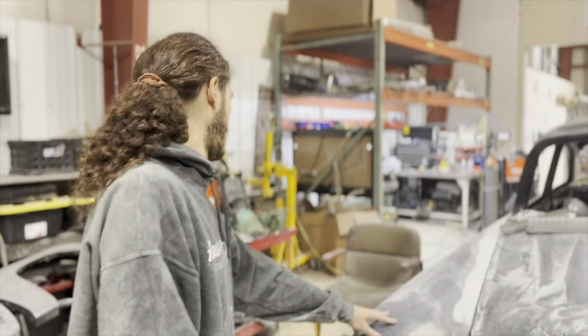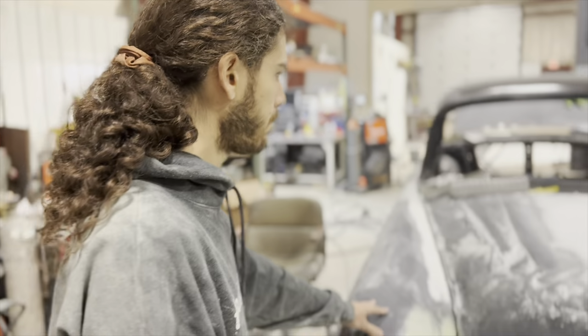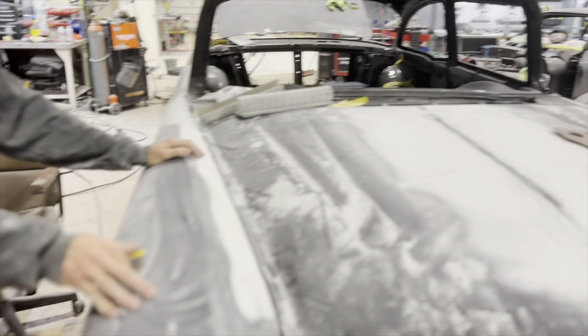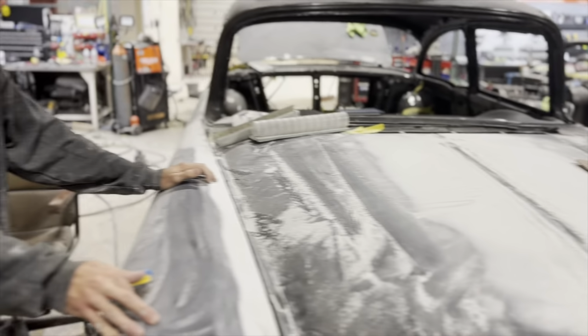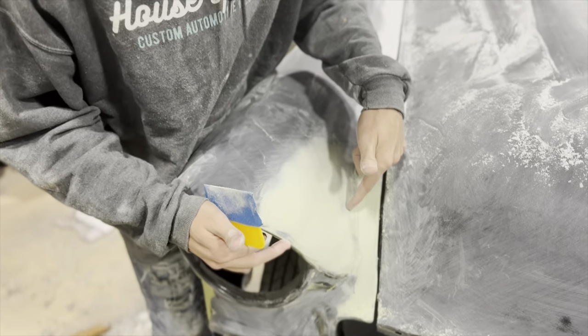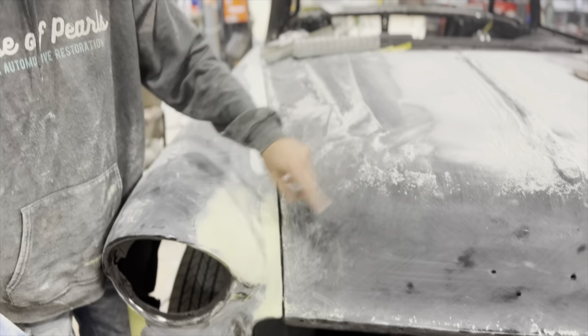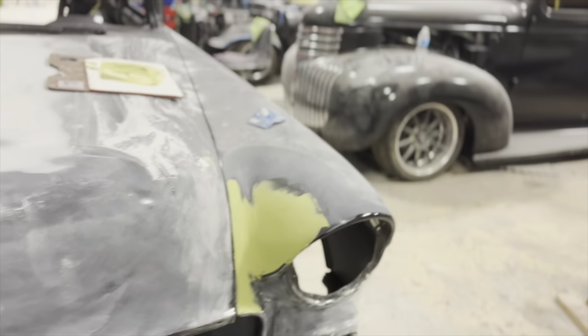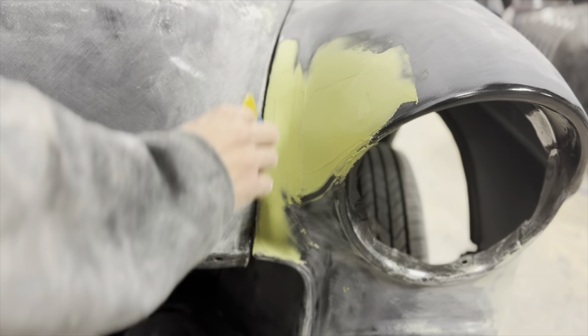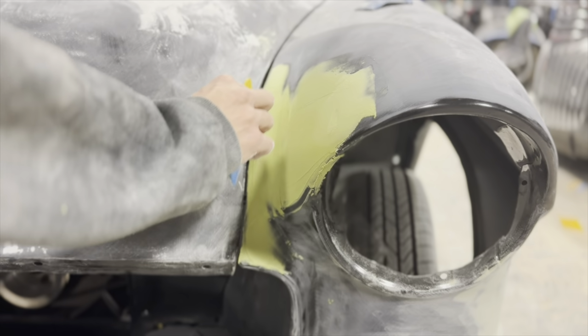Body work on this. We're almost done. So everything in white, that's all our finishing icing. So that all just needs finished out, blocking with 180. This is our filler. So this is where that seam was for the headlight bucket. And then Jesse welded a rod on that side for this gap right here, because it wasn't consistent and it even still needs shape a little bit right there.